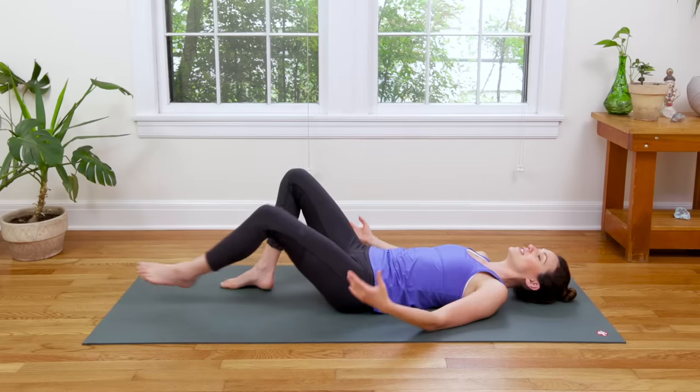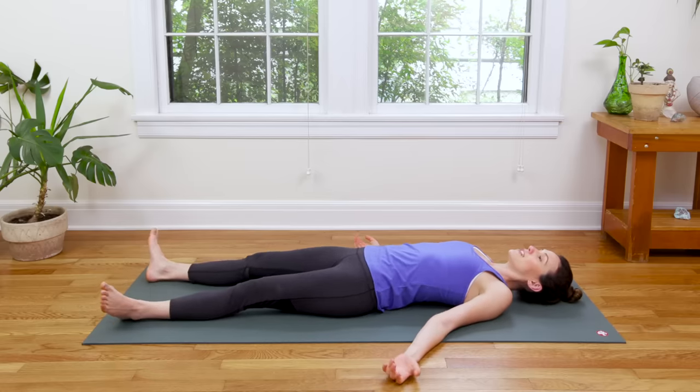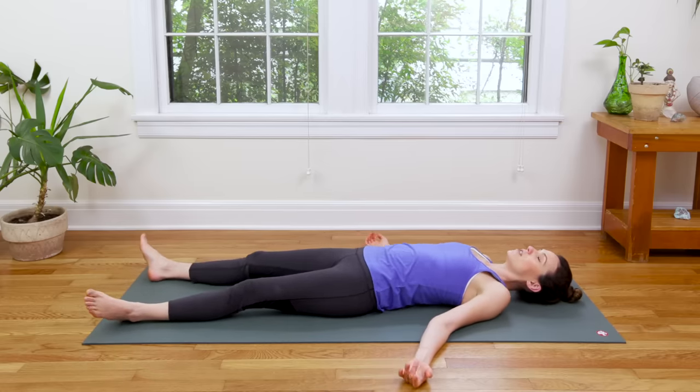Great, extend the legs nice and long. Take a deep breath in. And exhale to relax everything. A complete surrender, just soften the muscles of the belly. Let your bones become heavy. Give thanks for this moment. Just pause in stillness.